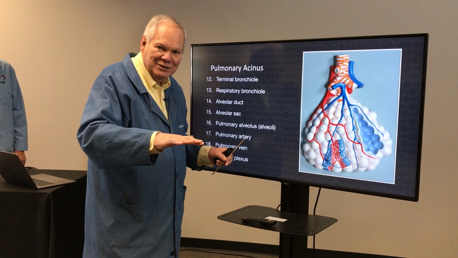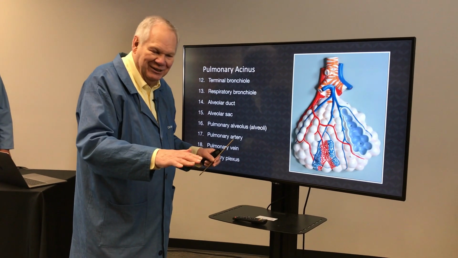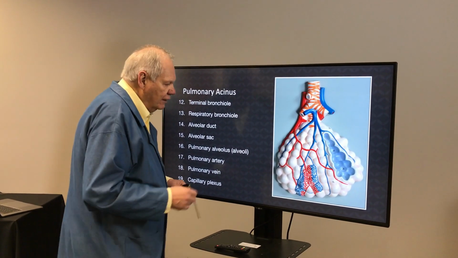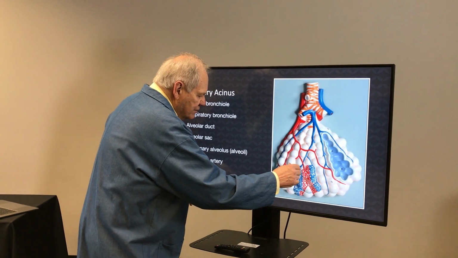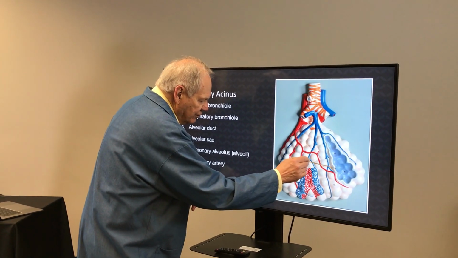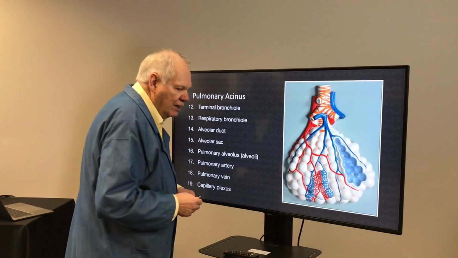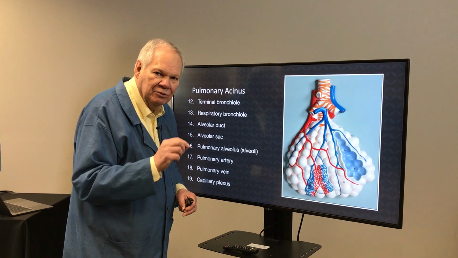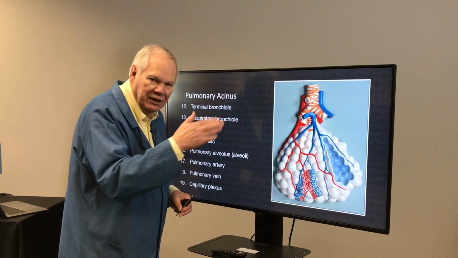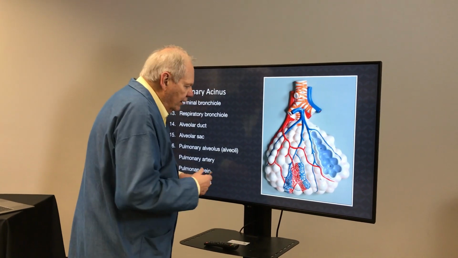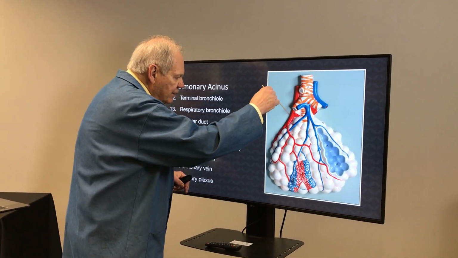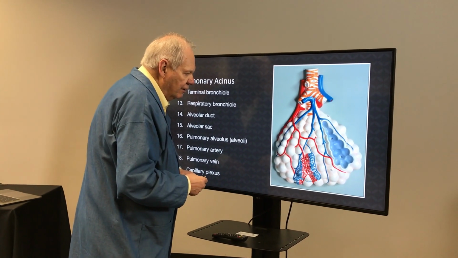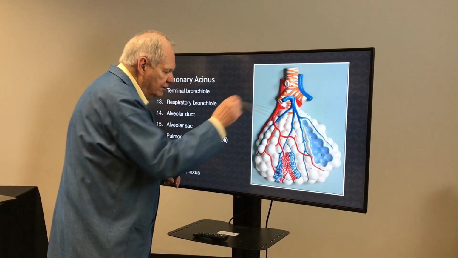So we have blood on one side of that membrane, the size of a tennis court, and air on the other, but high oxygenation on one side, low on the other. So when the blood returns from the wall of the sac, where the gas exchange occurs, across a very thin layer of cells called type 1 pneumocytes. They're so thin you really can't even see them in the light microscope. You mainly just see the capillaries in the wall. Then the blood returns by means of the pulmonary vein, and it will go back to the left side of the heart. And here you can see it's oxygenated and red in color.